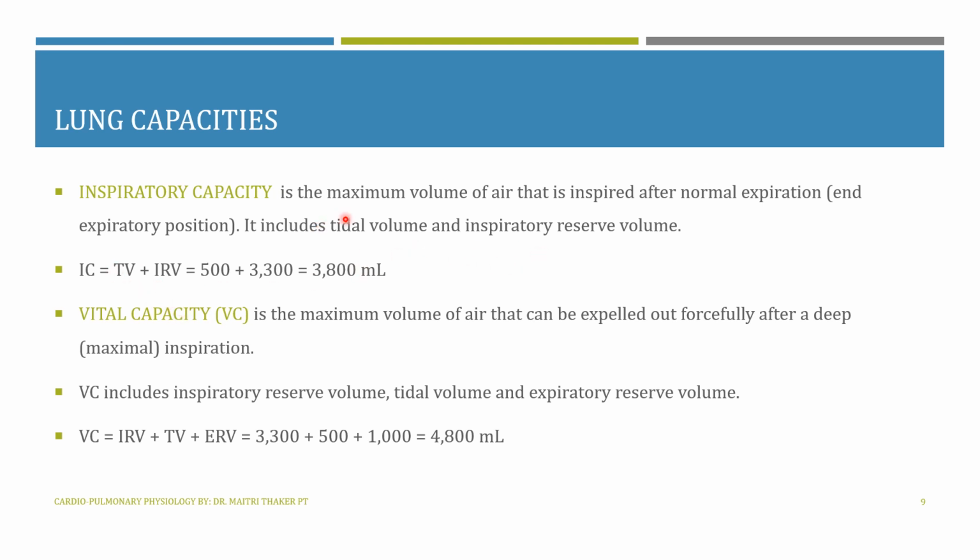Inspiratory capacity. It is the maximum volume of air that is inspired after normal expiration, that is, from the end expiratory position. So it includes the tidal volume and inspiratory reserve volume. Vital capacity. It is the maximum volume of air that can be expelled forcefully after a deep inspiration. So it involves three lung volumes: tidal volume, inspiratory reserve volume and expiratory reserve volume. So the total value will be 4800 ml.